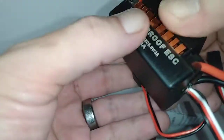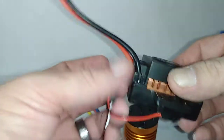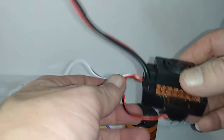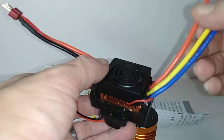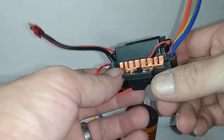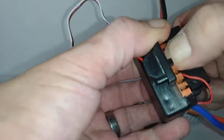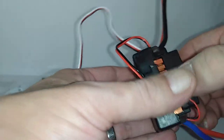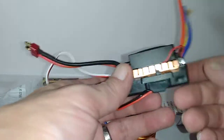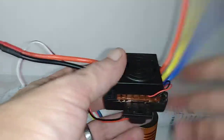There we go — I was doing it wrong. So that's the on/off switch, you got your wires right here. Just a little cheap 60-amp. You can't easily take this fan off — RC Mod Squad channel had one of these and he didn't put it in his car because of this fan; it didn't fit. But I know you can take it off — I've seen people with just a little heat sink showing after.